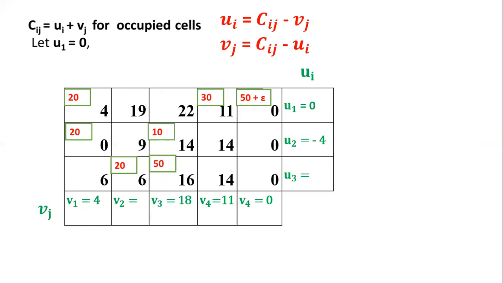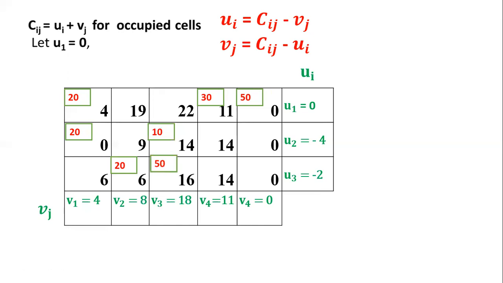And next, simple, if you enter, only this one is missing. Where the allocations are, there is 6 and 16. But in 16, the VJ value is known. So 16 minus 8, minus 2. 16 minus 18. And next in this one we need a V2. Just simple, V2 order, Cij minus UI value. 6 minus of minus 2, 8. This is the UI and VJ value.